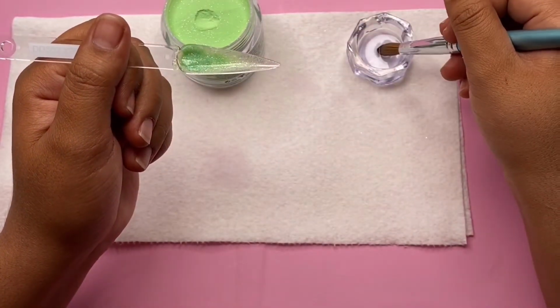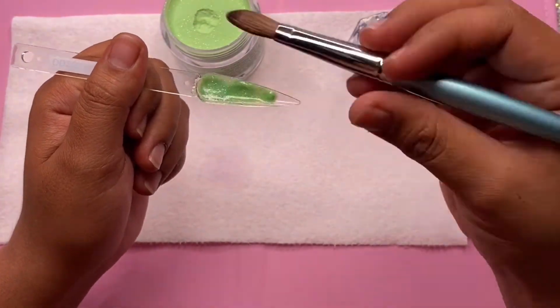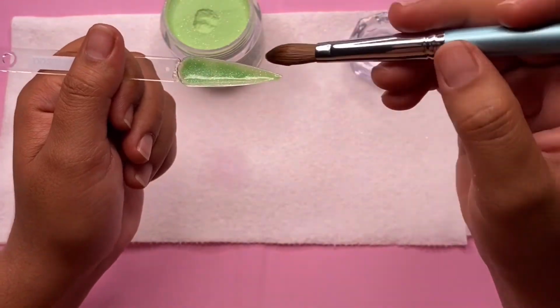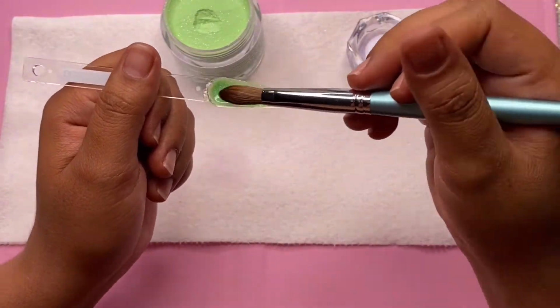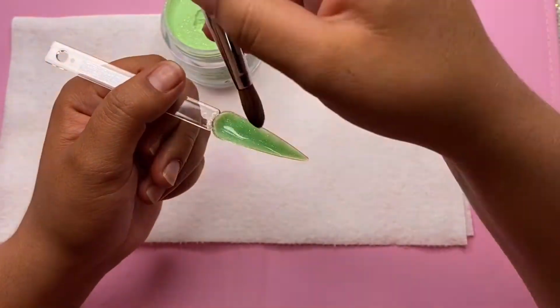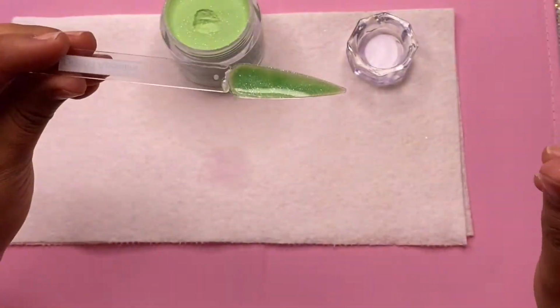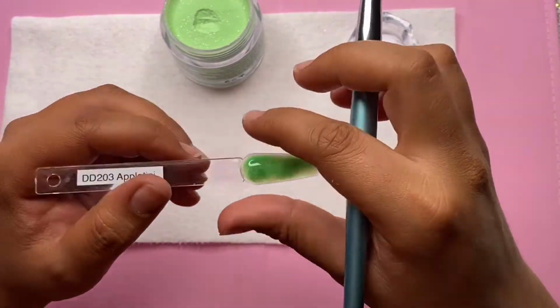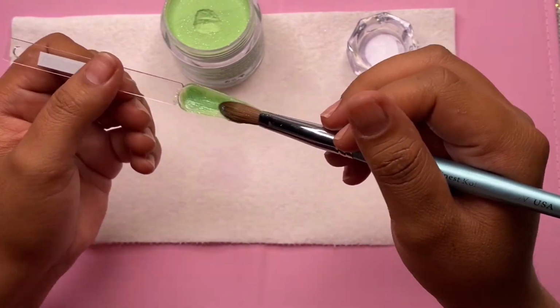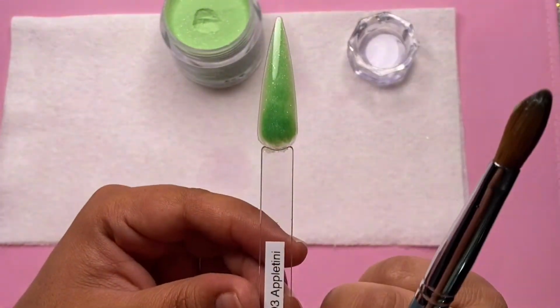But this one could have been totally my fault, and you'll see here in a minute. It has a really dark green color in the front. It moved pretty good, but I just think that this may have, well, I guess it's marbled, but you'll see once I flip it over. You can't see it on this side. See how there's that darker green? So I tried to add a little bit more because I thought that maybe I didn't put it dark enough, and that's why it was darker green right there. But I really think this may have been because my brush was too dry whenever I first picked it up. So that's how that one looks.